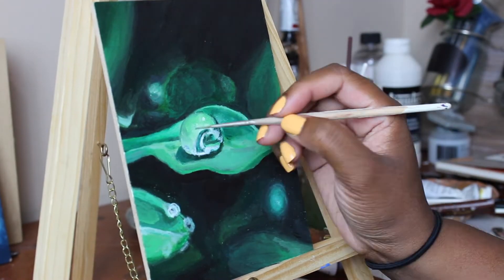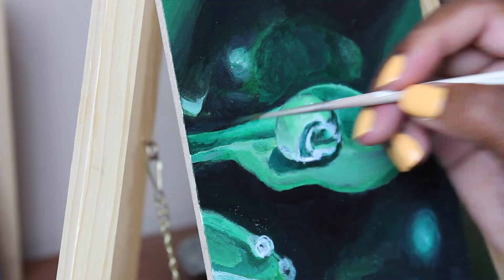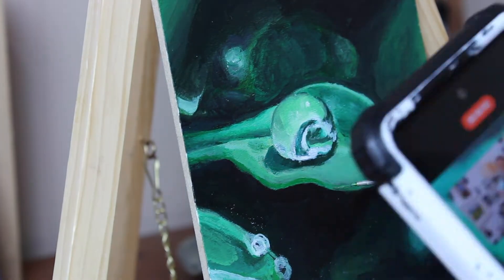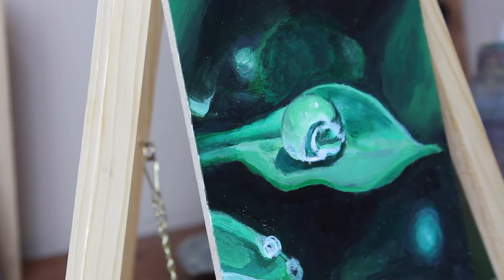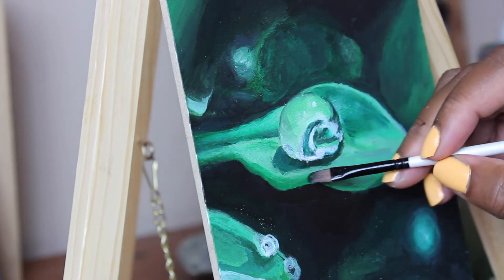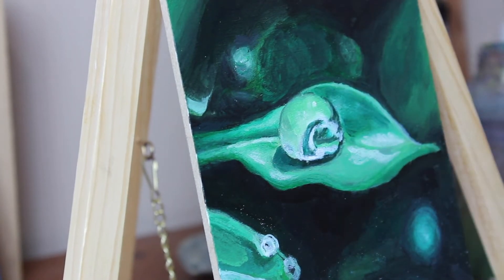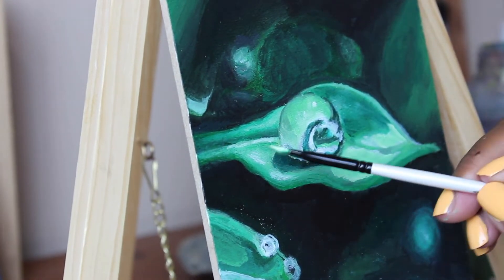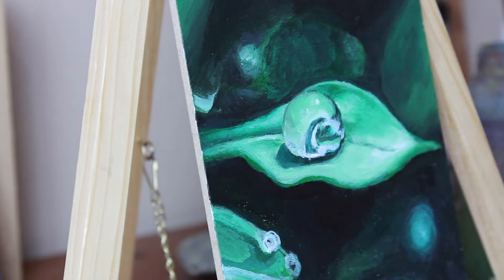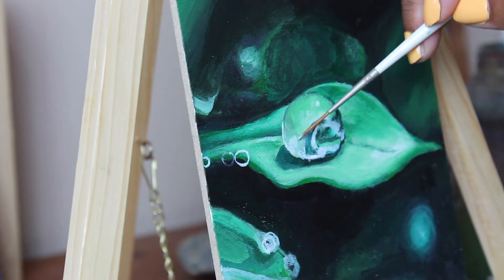The leaf in the foreground is surrounded by leaves in the background, and from a photography angle that makes everything in the background a little out of focus. My challenge was trying to make the bubble and the leaf nice and detailed and sharp, since they are in focus, while at the same time really blurring out anything else. You'll see swirls of green, the leaf below has a little blur on it, and any other droplets around have a reflective swirl around them.